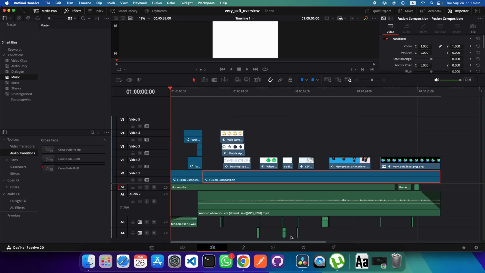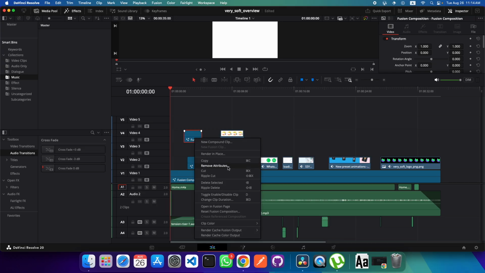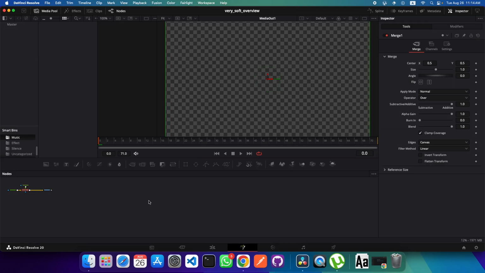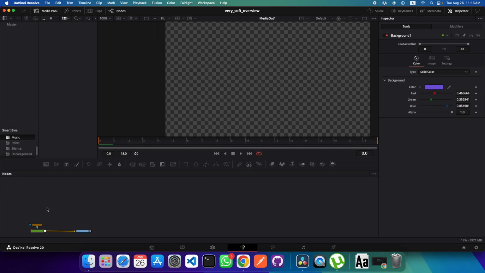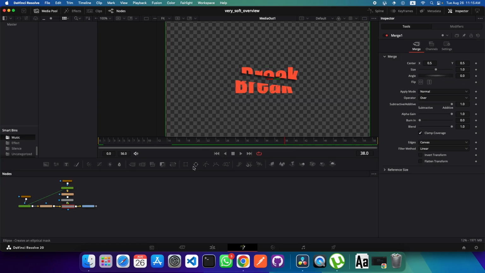After a long work, I came up with this. Okay, this is the timeline. It looked like this, and if I go to the compositions one by one, this is a very little basic composition. And this one also. And it is the breaking part, like slicing happening to the break text.